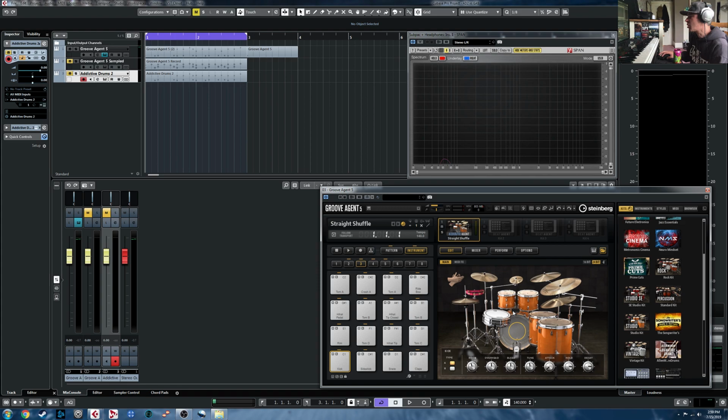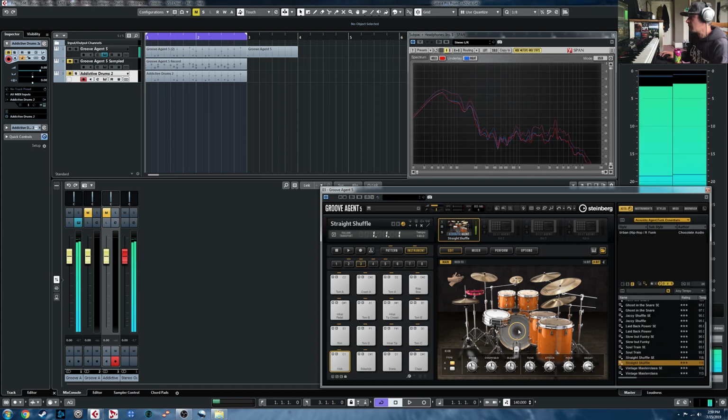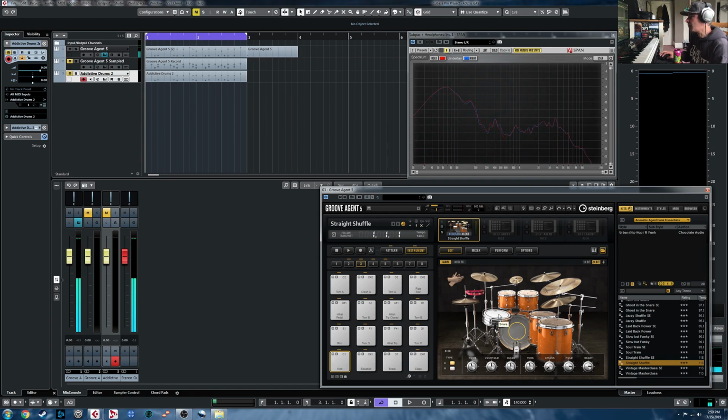So all you can interchange within the full version is two different kick drums, 2 different snares, and that's about it. You can't change out what the snares are in here, for instance, with the snares from the vintage kit or the rock kit, or the kicks, or anything else for that matter.